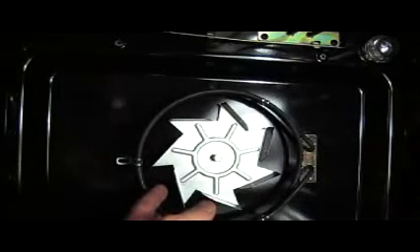Next we're going to remove the element, but first I'll just show you what an element looks like blown. This element is held in place with three screws — again, there are variations. The first screw stops the element vibrating when the fan is running, and then you have the two main screws which hold the element in place. Remember, the power should always be off and the cooker disconnected from the electricity when working on it. Now the element slides out — always best to try and remove it at a 45 degree angle because sometimes these clips at the back are not straight; they're at an angle.